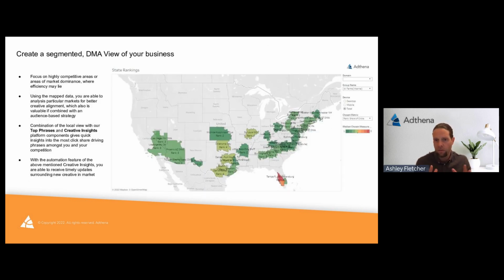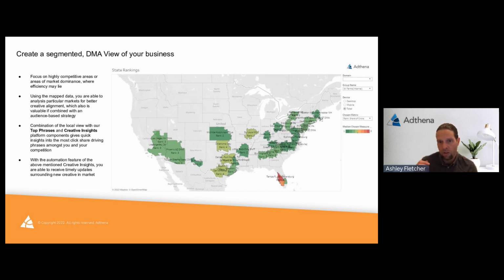The next one, and this is a personal favorite visualization of mine, we do this through Tableau, fed by our API. If this is something that you want to try and replicate with your own data, whether that's from Google Trends or your own dashboards, this should give you good food for thought. The green areas are where you're doing well from a healthy share of clicks competitive standpoint. Where we see this overlaid is when ad copy is responsible for higher conversions, when radio, TV, outdoor elements like that are running. And it's ranked all of these by their click efficiency in their relative market. So you'll see in Tampa, Florida, the share of clicks is at an alarming rate, and they've deteriorated on this time range.